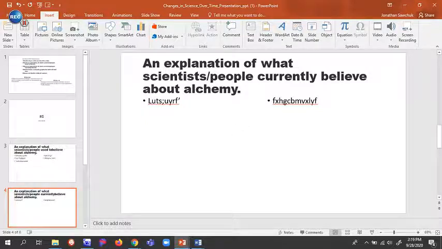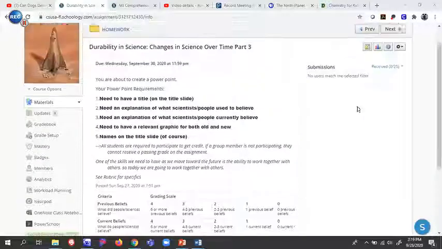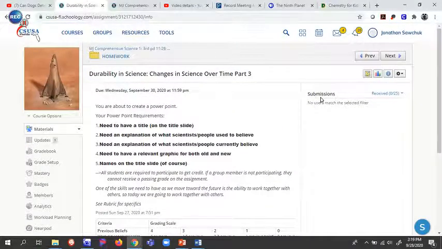Next, I would want to include what that next topic was about, which is gold and how we understand gold to work in modern day. And I put that in here. Pause. Back on our main page, after I've saved my PowerPoint, what I can do is I will click submit. Once I click on submit, I'll be able to upload the submission there and then turn in that assignment for a grade.